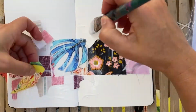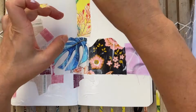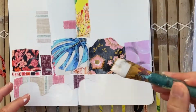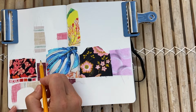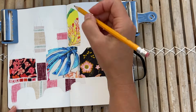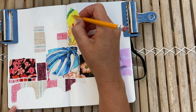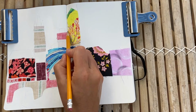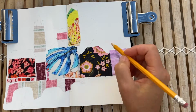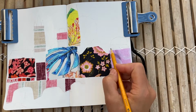I'm creating the illusion of layers because I'm putting some buildings on top of the ones that are at the forefront. Here I'm sketching in some very simple shapes: rounded roofs, some triangle shapes to indicate the church and the tower, the circle for the clock, and some basic shapes for tree forms.